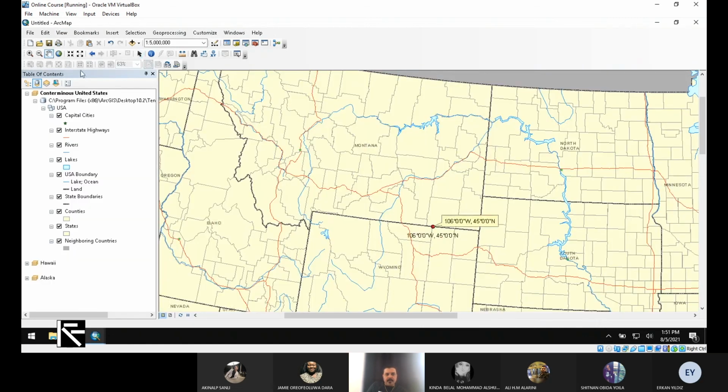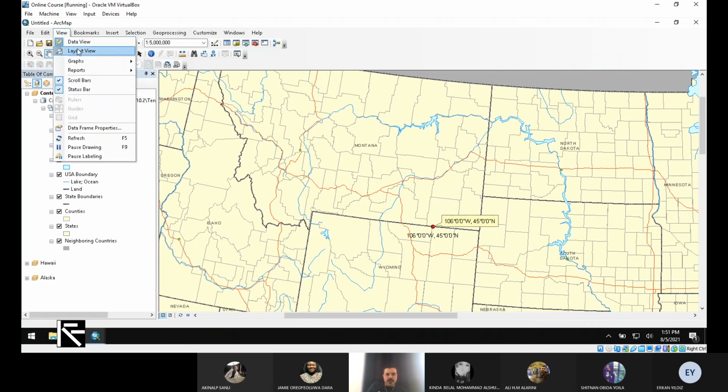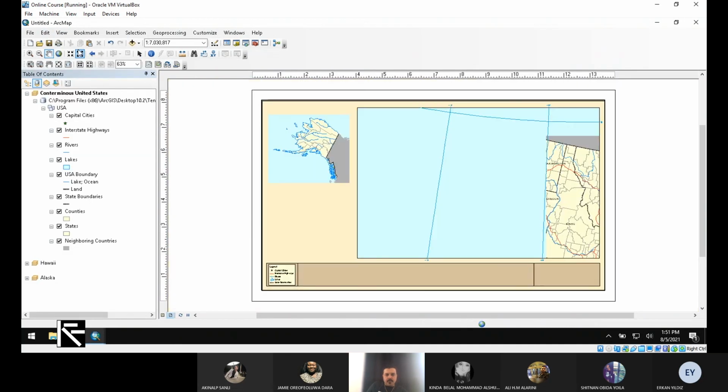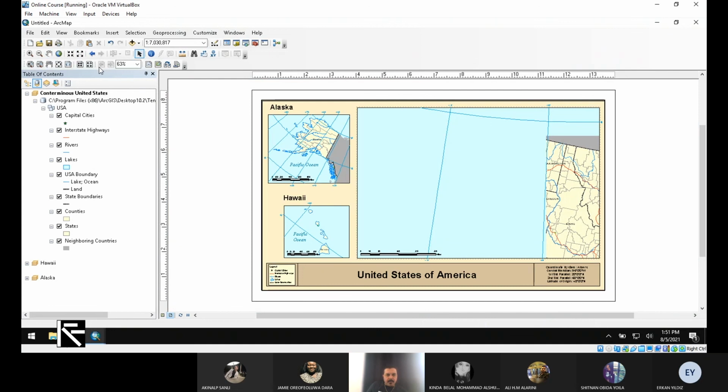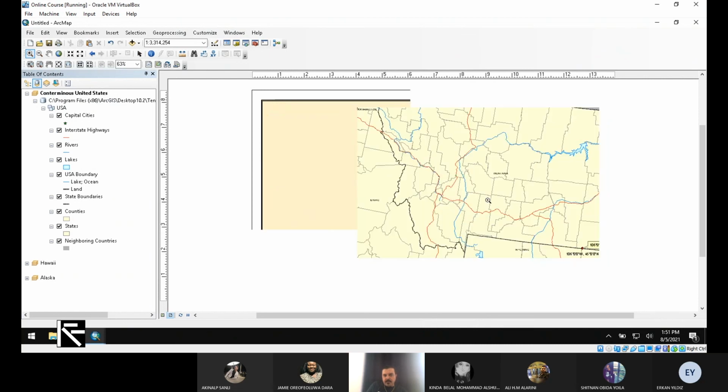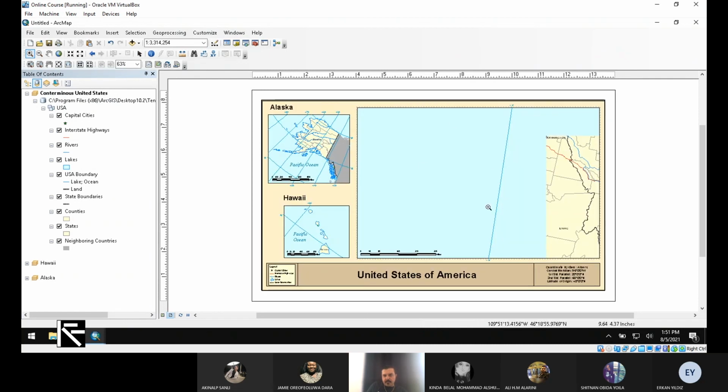In a data view, these functions are totally disabled, but when I switch to the layout view, these functions are enabled, because if you use this function here, your map changes, as you can see. But if you want to apply something on your layout, for instance, I want to zoom on my layout here.